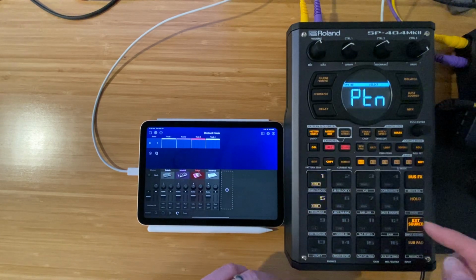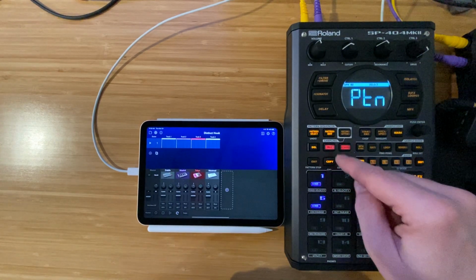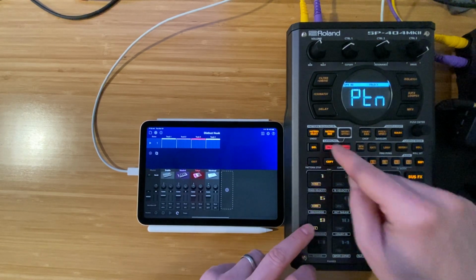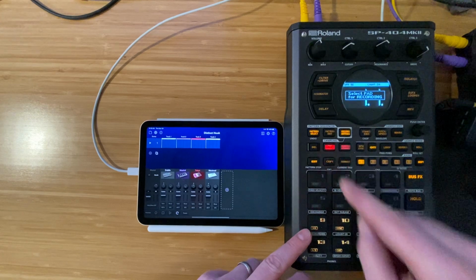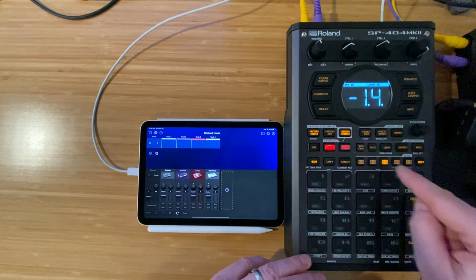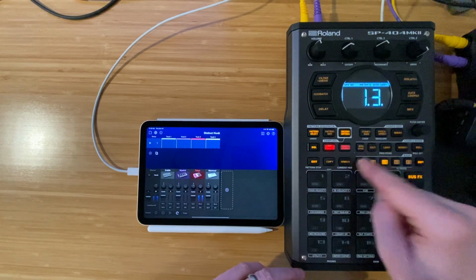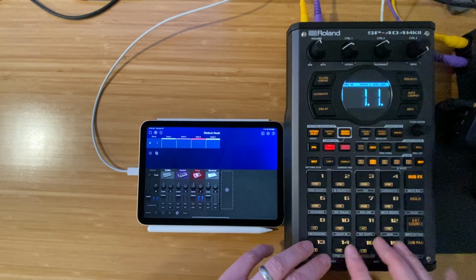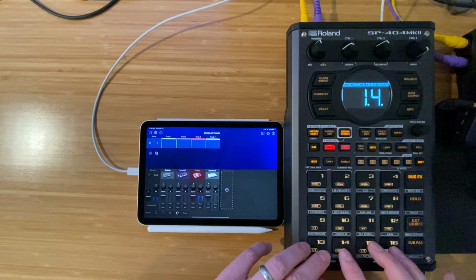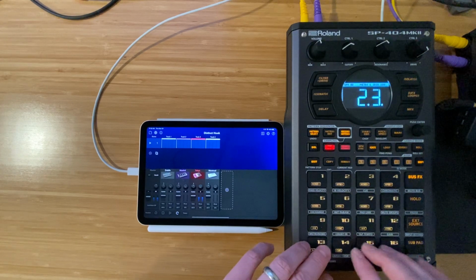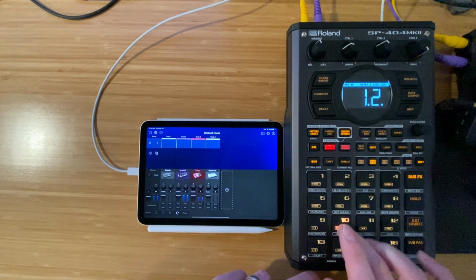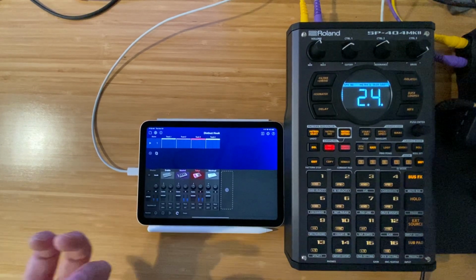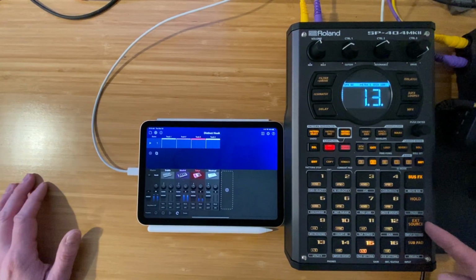All right. So we're going to go to pattern mode. We will copy pattern 5 to pattern 9. We'll record, and we're going to do our normal. I need to get back to, what was it, bank F? Yeah, bank F. No, bank B. So I'll just wait for this to come back around. And I forgot, external source needs to be on.